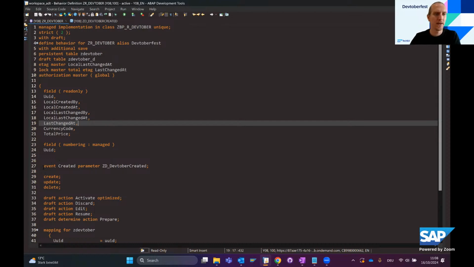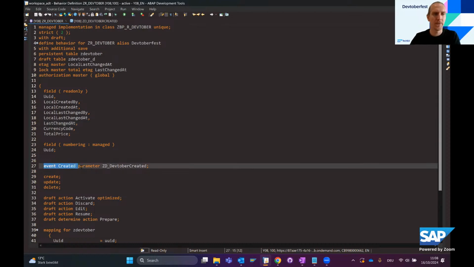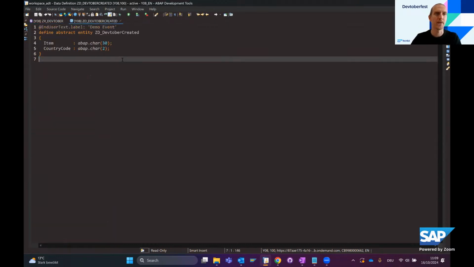And you can see I already created this new event that should be raised whenever one of these items are created. And the fields that should be in these events are defined in this abstract entity, created. And it looks like this. So we want to send the item and the country code with it.